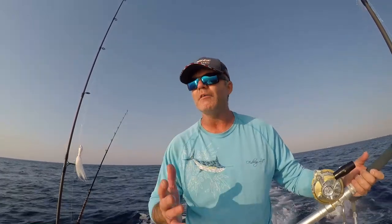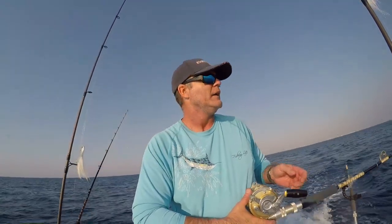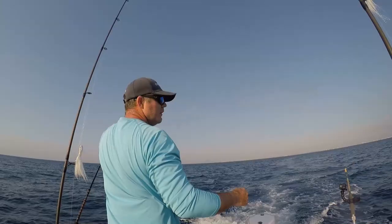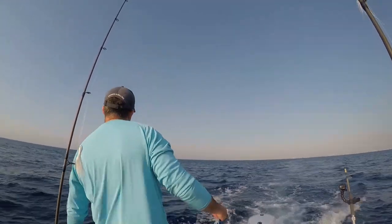When you get the hookup and you boat the fish, you can bring home some food to the family. What we're going to do right now is reset the lines. Still heading out east, we're in about 710 feet of water. Still on the hunt, looking for those pelagics. I reeled in the long line just to check and make sure there were no weeds on it — had a clear line. If you ever get seaweed on your line, you have to clear it off, otherwise you're not going to get anything to bite it. I'm checking my leader for any fraying, which is good — the tuna did not fray my leader, so I'm going to send it back out.